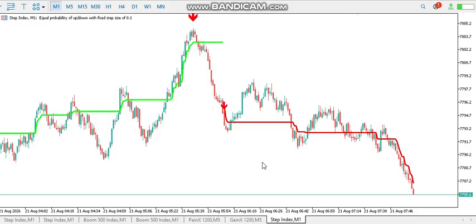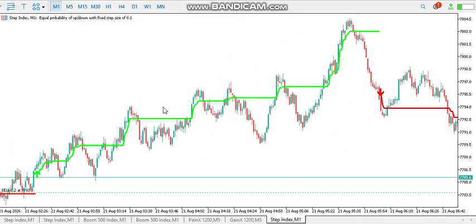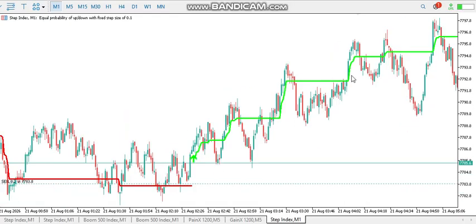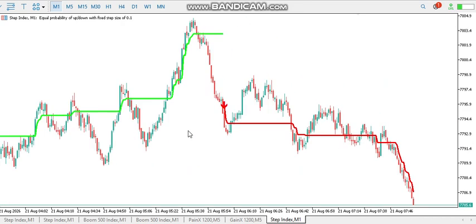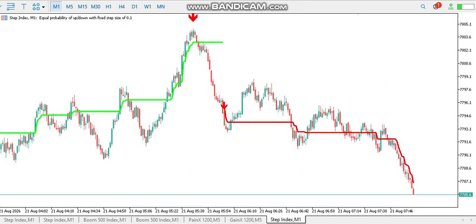This is Pedro. So guys, as we can see, this is our Step Index 1-minute time frame, and we have our indicator installed on this particular chart. I told you guys that we have the non-repaint indicators. This particular arrow is a non-repaint indicator, and this particular trend that you are seeing here is also a non-repaint indicator. You can see we have them fully on the charts. They are non-repaint indicators, so that depends on how you want to use this particular trend.